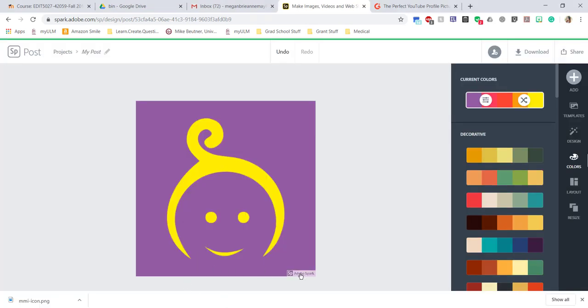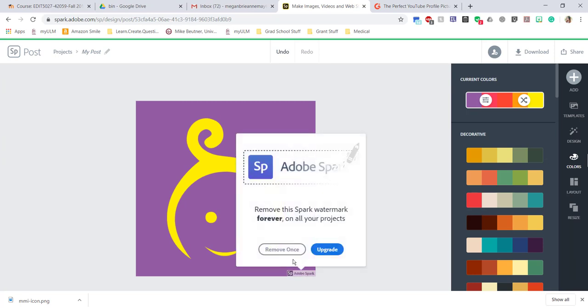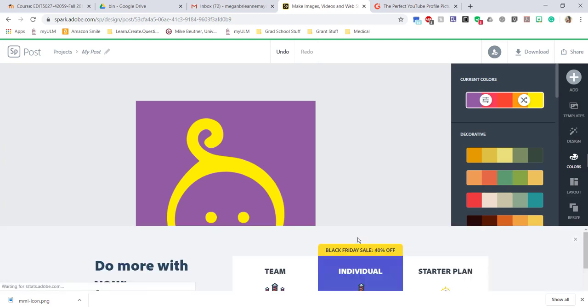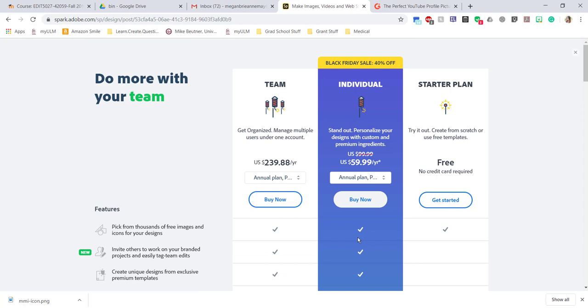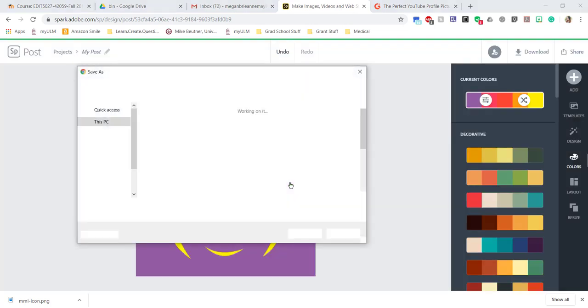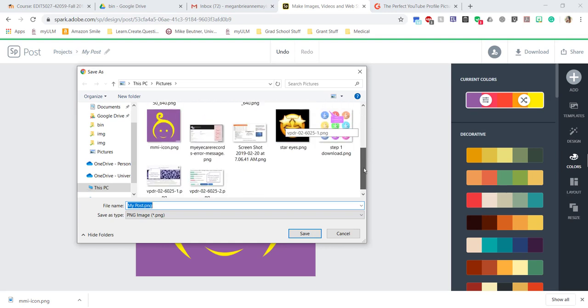So for now it's going to have the Adobe Spark thing on it. You can remove it once, I believe. We're just going to stay with the free plan. And let's download it again. Solid color. I'm just going to save it over the one I just downloaded. Save.